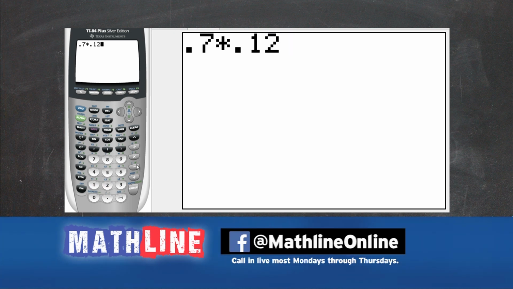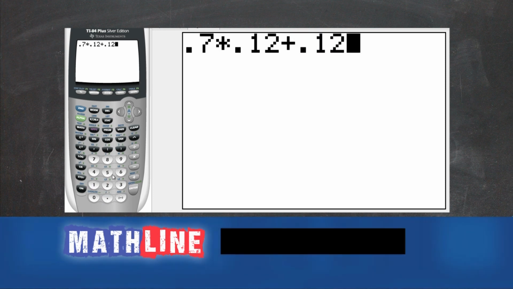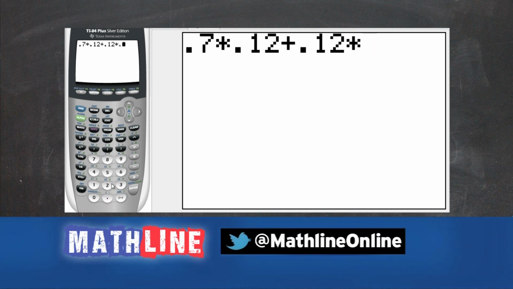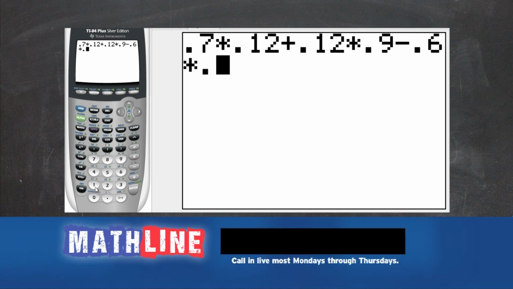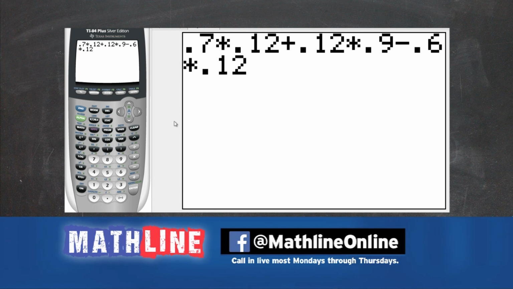We've got that. Now we're going to put a plus. You say, Ernie, you mean you're not going to do them individually? No, this calculator is pretty nice. It will allow us to do a lot of operations at one time. And you know what? It knows about my dear Aunt Sally. It knows which order of operations to deal with. All right? Now we'll have a subtraction symbol in there. And we got 6/10 times 12 hundredths. And we did that mental math. I think we did right. Let's hit enter and hope, hope, hope. Yes, it did. Gave us 12 hundredths, or 120 thousandths, how we got it.